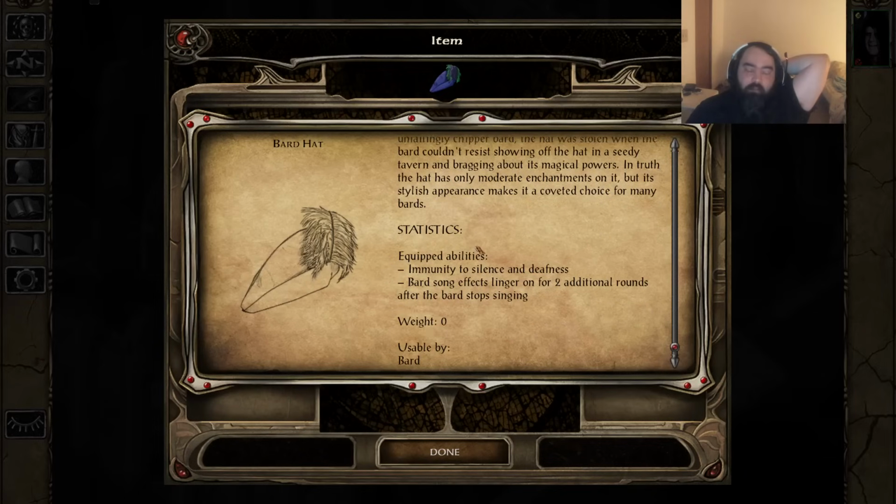First hat is the Bard Hat. This is an item that's acquired in Siege of Dragonspear, which will import into the Planar Prison in Baldur's Gate 2, giving immunity to deafness and silence, and the bard song lingers for an additional 2 rounds after the bard stops singing. If you're using Rogue Rebalancing, this doesn't work with bard songs because RR changes the bard song script, which sucks. If you're not, this does work, and you can get around that with a fix, but you'll need to use the Infinity Engine to make that happen.